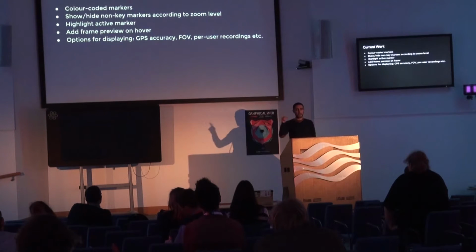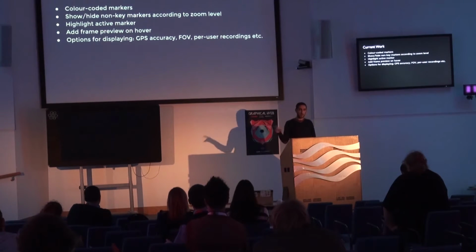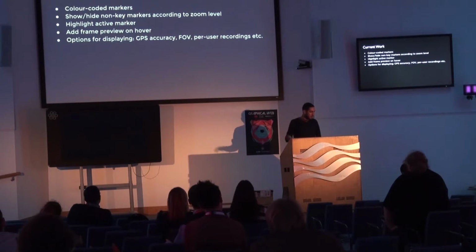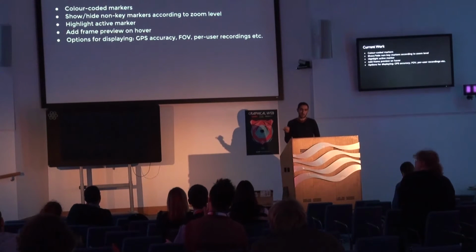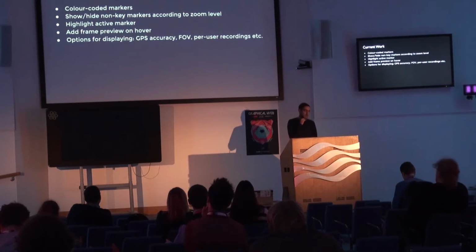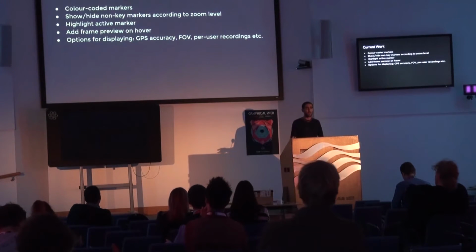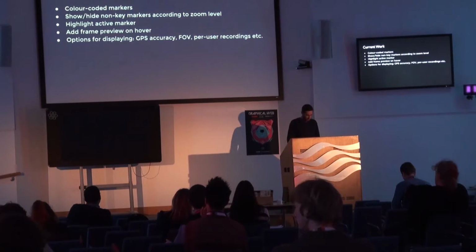Also for the Granger recorder problem, we are thinking of getting at least some decent accuracy on GPS measurements and using the sensors to calculate the trajectory, but that's not our main concern right now. You are able to see which is the current marker zone, but we would like to highlight it even more so it's more clear. We have added some frame preview on hover from the marker, which can potentially be useful. And we are having some other minor user interface changes we would like to do, like having the option for using the field of view or showing the GPS accuracy and stuff like that.